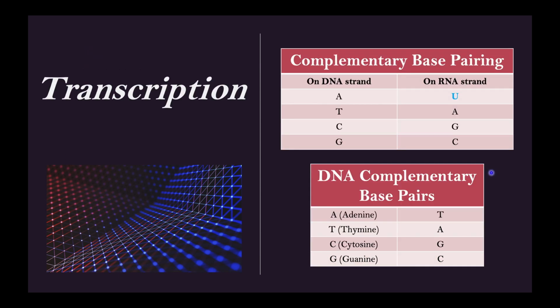The complementary base pairs of DNA are shown here. A recap is that adenine always bonds with thymine and vice versa, whereas cytosine always bonds with guanine and vice versa in DNA. However, there is no thymine in RNA, so anywhere thymine is needed, it will be replaced with uracil in mRNA during transcription, as shown here. That's how the instructions from DNA get coded or transcribed into mRNA.